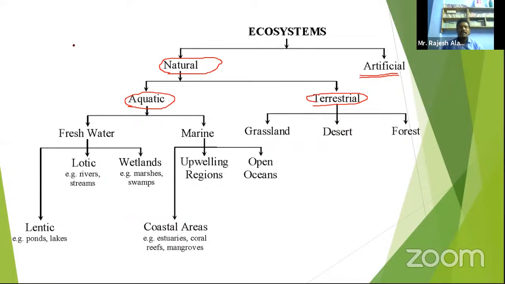So how to classify this aquatic ecosystem? When I'm telling something as aquatic ecosystem, water is the predominantly determining factor. So in water, I can make some separation that something will be fresh water and something will be salt water. So what determines the freshness or saltness of the particular aquatic ecosystem? Can anyone text me how to classify the aquatic ecosystem? On what basis do I have to classify?